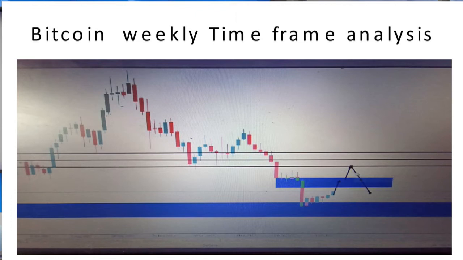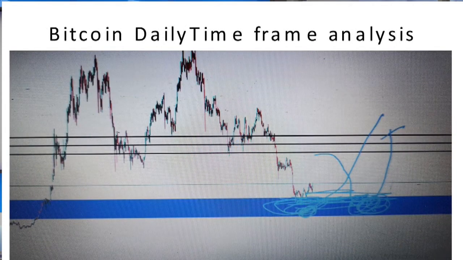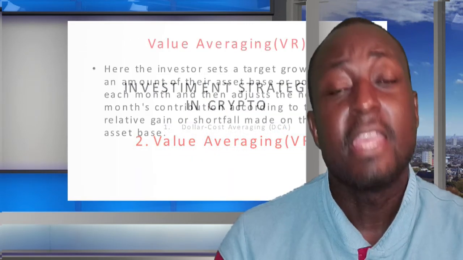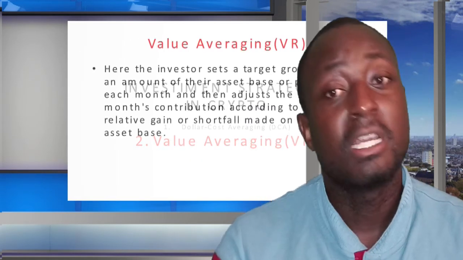But at this particular point, we are in a rally, which is the best time, if you're a trader, to take in some trades, to buy in if spot trading, and if you are an investor, you can buy in the ranges of 20, 18, 19. It's still the best time to buy. This is not financial advice, but it is still the best time to buy, so that at the end of the day you can make 3x, 4x if it goes back to its all-time high.